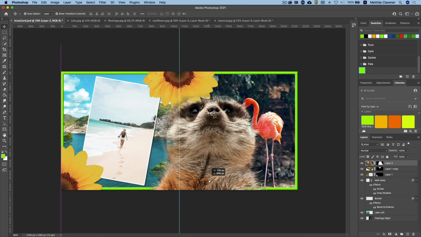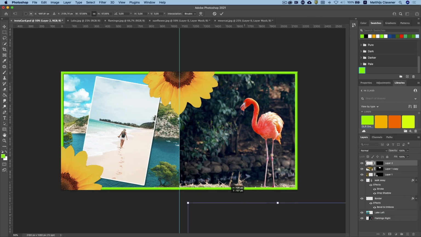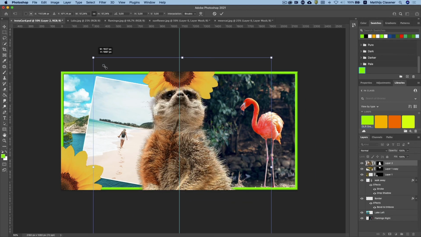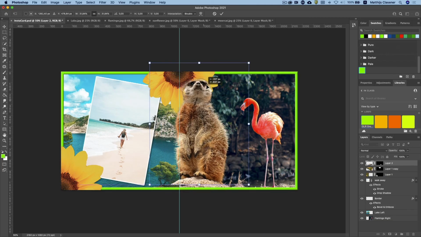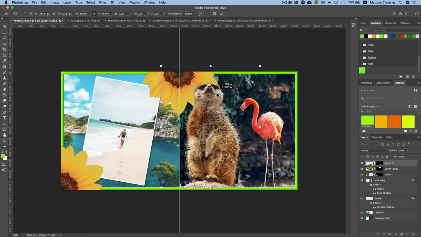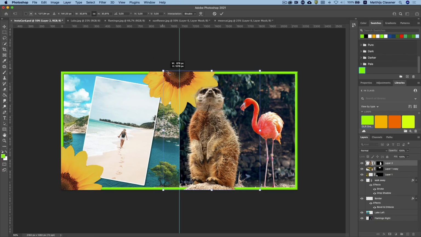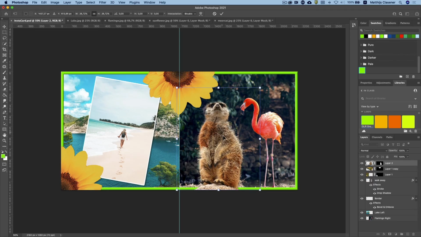And of course, we can scale it down. And then it will be even better. Something like this will do the trick. But I want it to live behind the border.